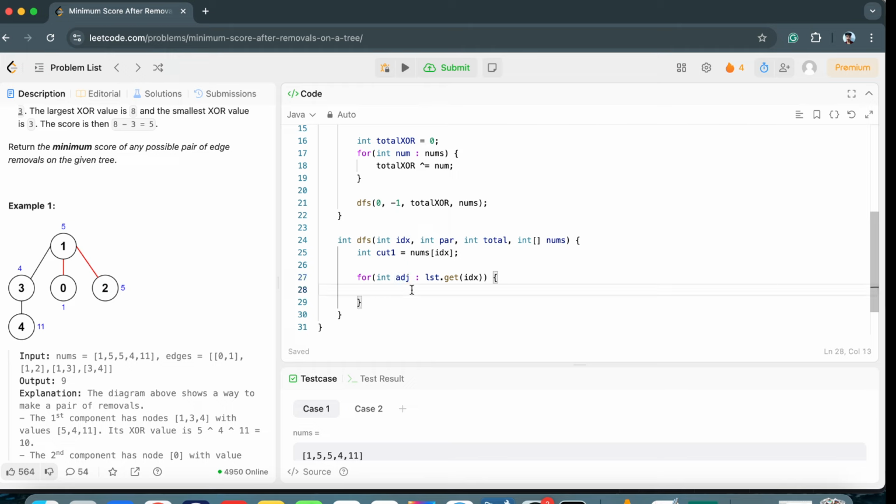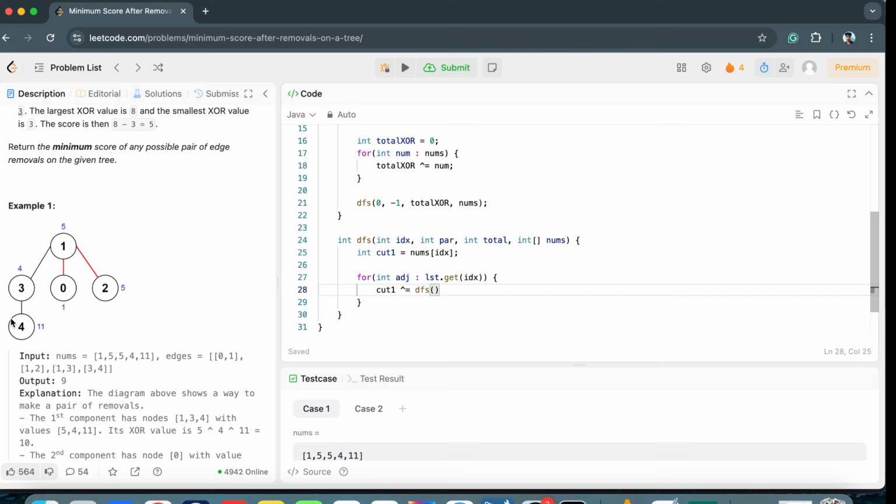Okay, so now once we start exploring it, the first thing is whatever the previous XOR value that we are getting for this particular DFS, we will simply perform the XOR operation with this cut 1. So cut 1 XOR equals whatever the DFS cost that we are doing. So the moment we reach the last node, the fourth one, we try to put a cut with the second DFS and we are done. We are getting the answers.